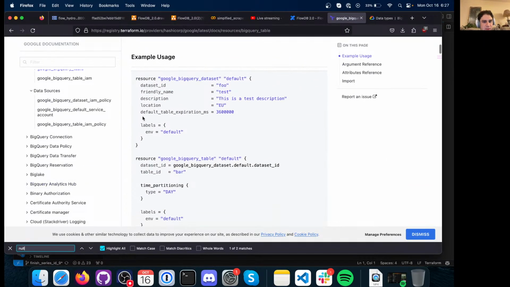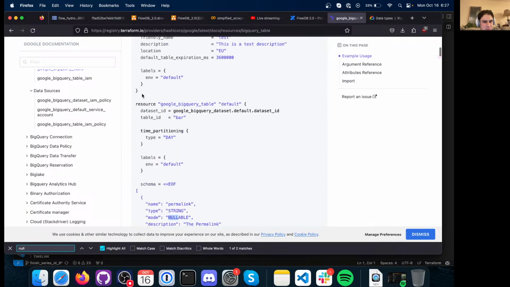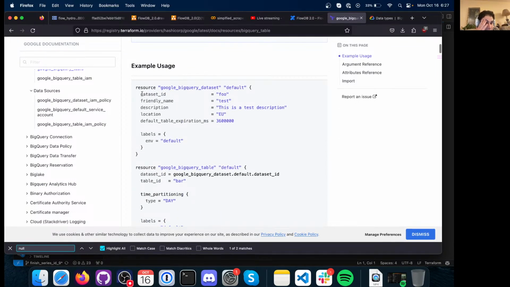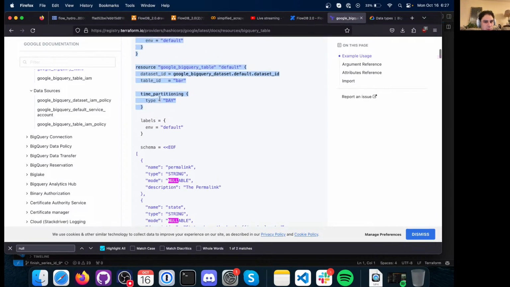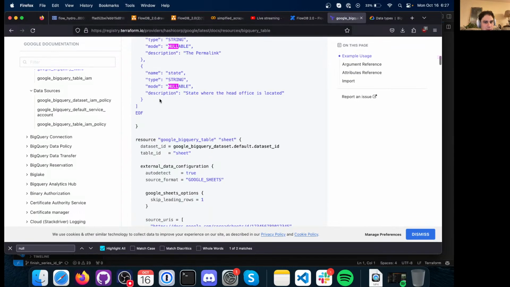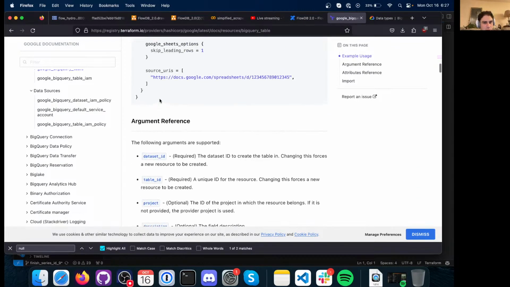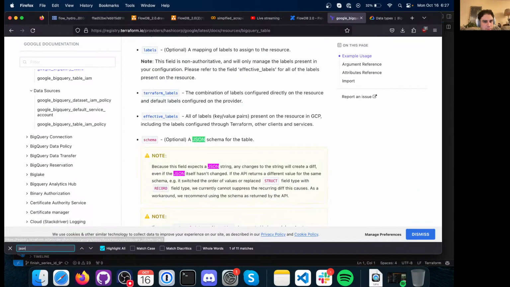So, what we're going to do is actually do that. So, basically, like this suggests, we're going to create a resource, which is the table. And then it's going to be a data set. So the data set's actually going to be the data set that will hold everything.